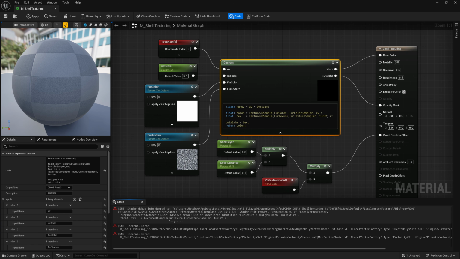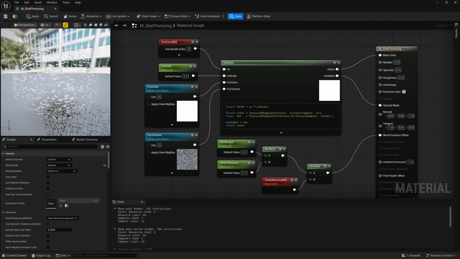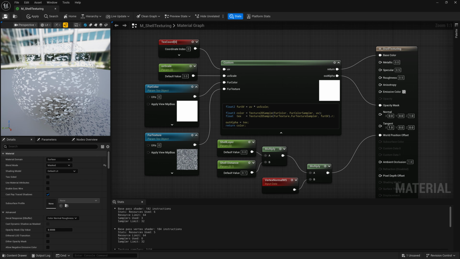You see, you get an error here, it says fur texture has a problem. If I take a look at this line of code, we can maybe see what I've done wrong. Fur texture sampler. It's very easy, if you misspell something, like here I forgot the T, it says texture, should be texture. There we go, it solves all our errors, and there's our result. So just be very careful with spelling as well. It's very easy to miss something, and the error might not make much sense at first glance, and you just need to check over your spelling.